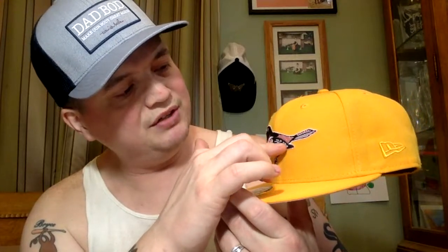The one thing I wish they would do is put the hats in bags so they don't get all the little fuzz balls and the cardboard dust on it. But anyways, guys, this one has the 60th year anniversary patch. I'm assuming, honestly, that's what it is. It doesn't really specify, so I'm going to assume it's the 60th anniversary of the Baltimore Orioles. I'm pretty sure that's what it is. I really like how they did the Baltimore Oriole. They got it with black, some pink outlining in the breast section of the Oriole bird, some white outlining, a little bit of silverness on the wings itself, so it looks really good.